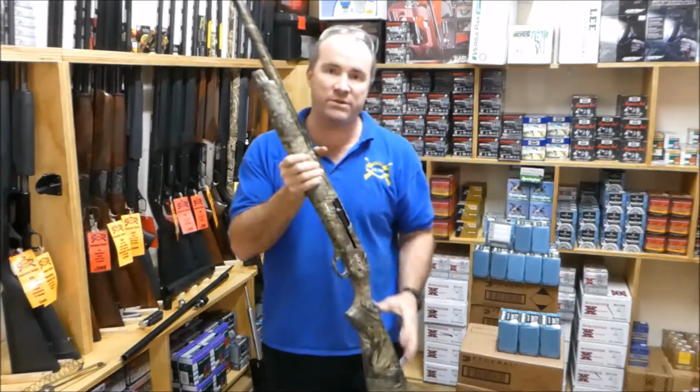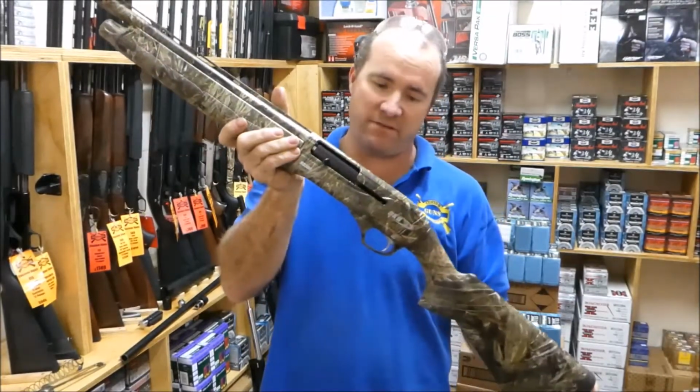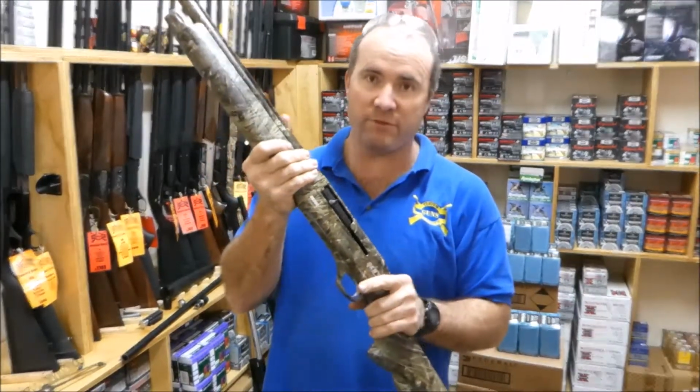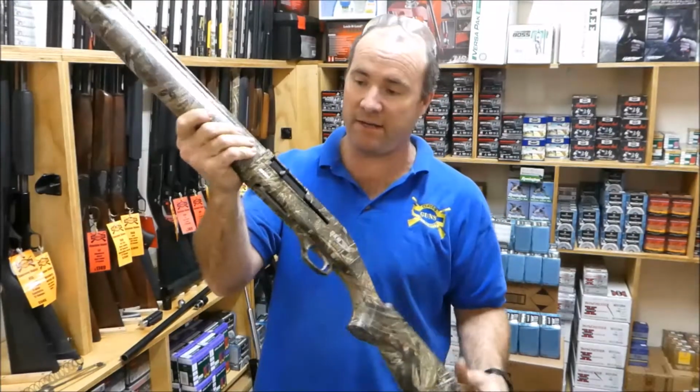a small quantity, which I've got, of left-handed models. Now I'm a left-handed shooter, so for me this is just fantastic. There is very few left-handed options available for a shooter looking for a semi-automatic, and this is a genuine left-handed option.